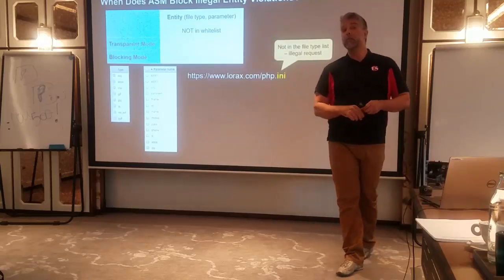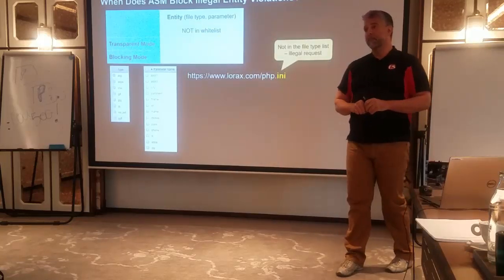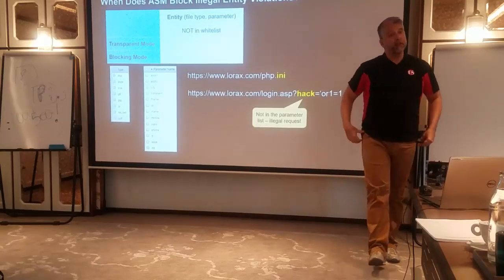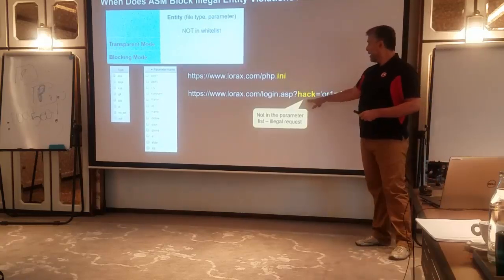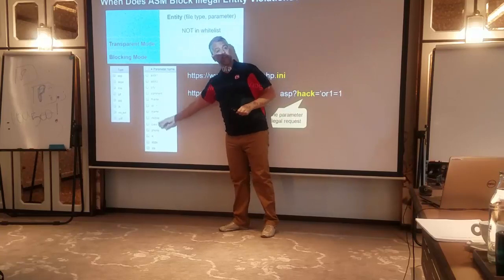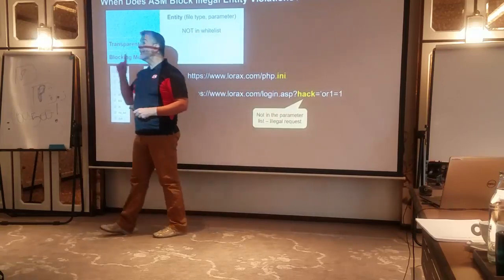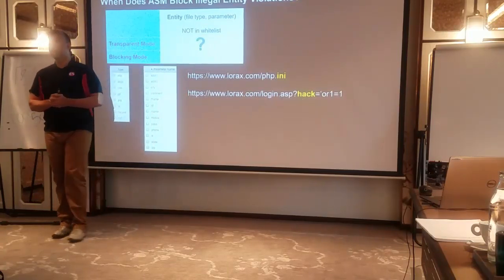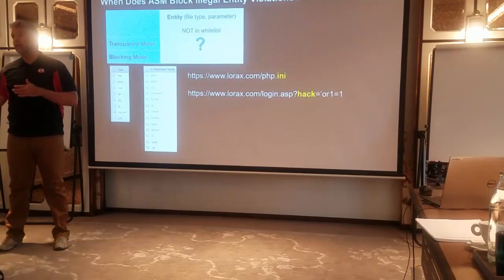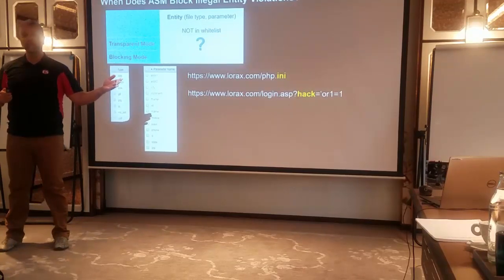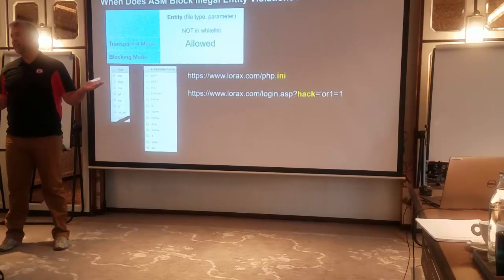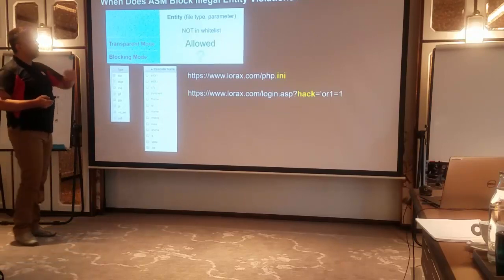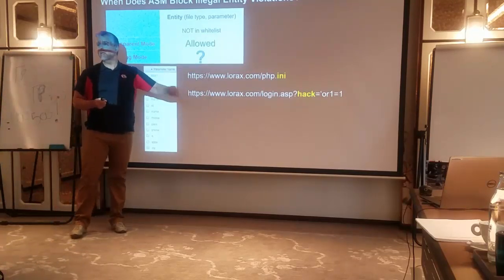And somebody has just submitted this request. That's not in my whitelist. Somebody else has just submitted this request. That parameter is not in my whitelist. So these are both illegal requests. When I'm in transparent mode, will these two requests be allowed or blocked? Allowed. They're going to be allowed because nothing gets blocked in transparent mode. Always remember that. How about if I'm in blocking mode? Will those two illegal requests be allowed or blocked?